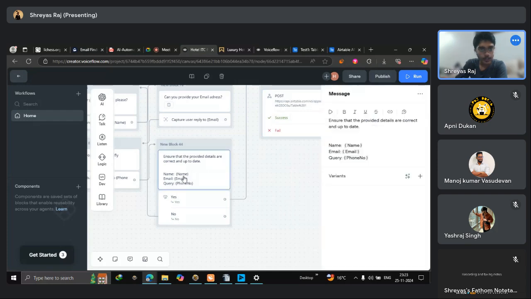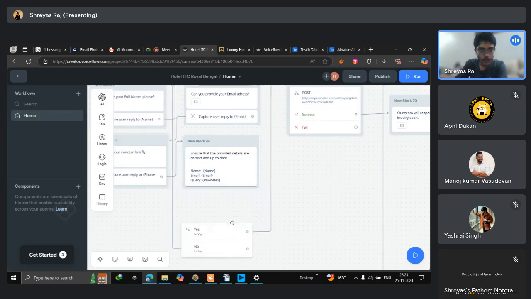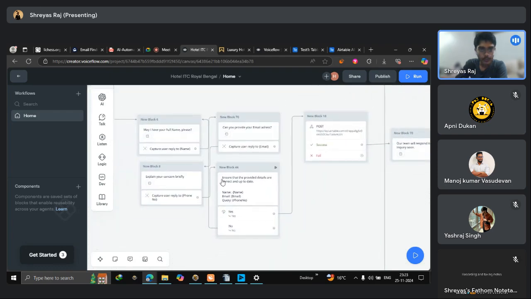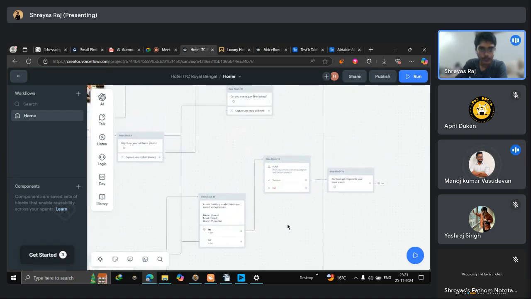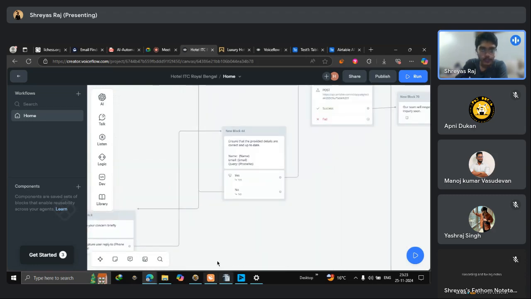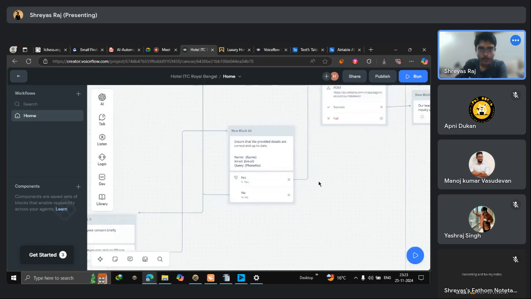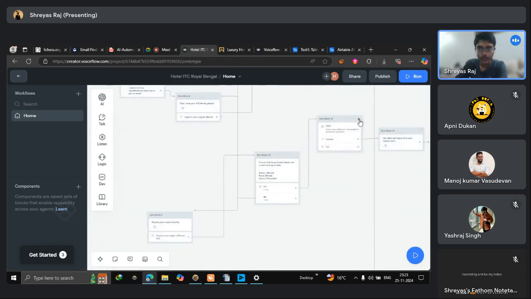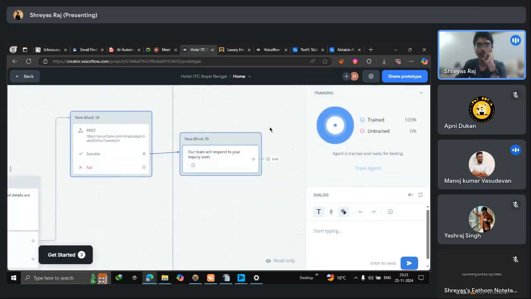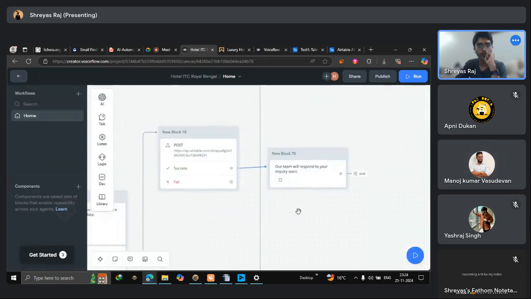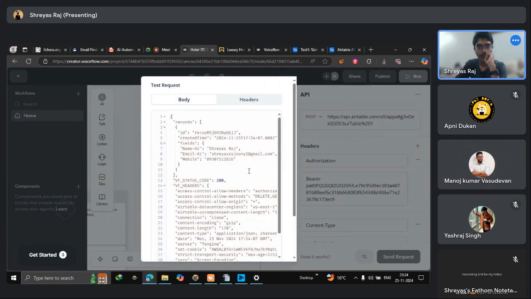And then I think I have to remove the yes and no. Wait, so this one redirects here. I'll just make it a bit more readable. That's better to understand. So now this one redirects here, and then yes and no. Let's see if this works, because we only had three variables here, so I think this should now work perfectly fine. Send request again. It's 200. Okay, great.